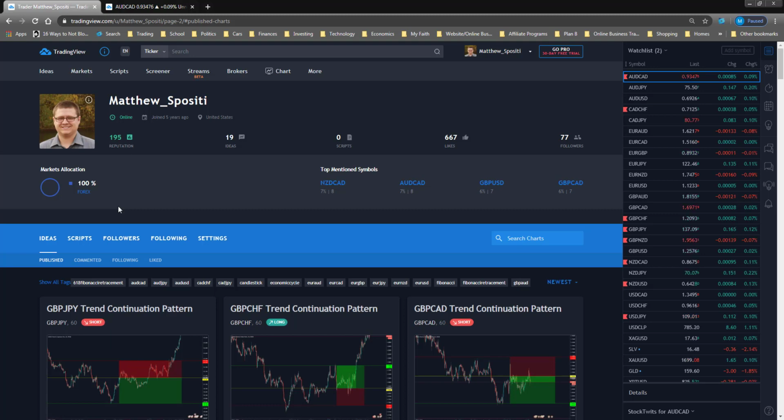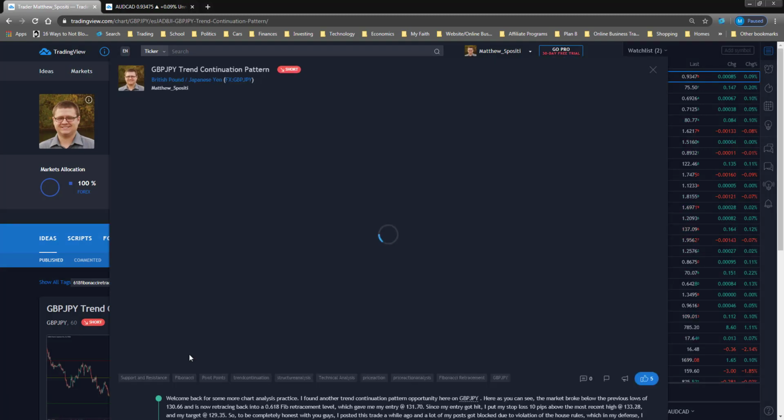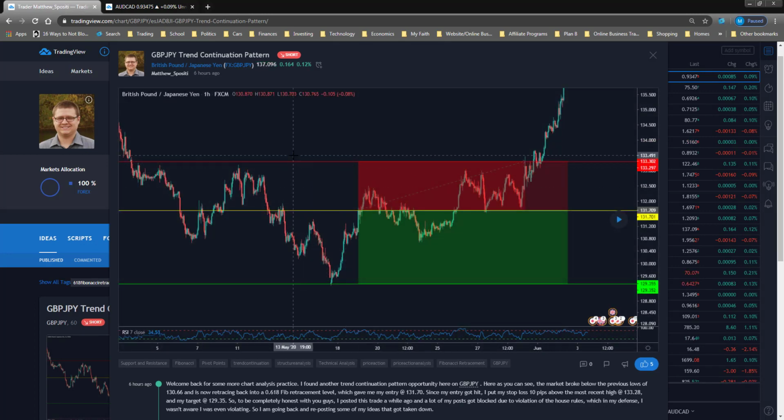Today I wanted to talk about stop losses. A lot of people, when you get into trading, are always asking questions like, where am I going to place my stop loss? Am I going to place it down here? I want to enter right here. Should I only place it a little bit above where I want to enter? Should I place it back up here? What are some indicators that we can use?